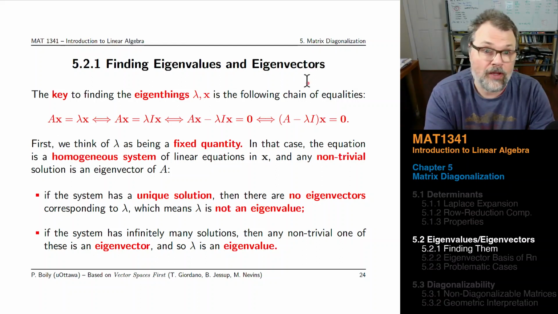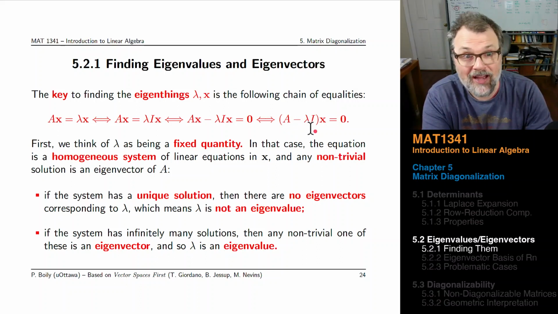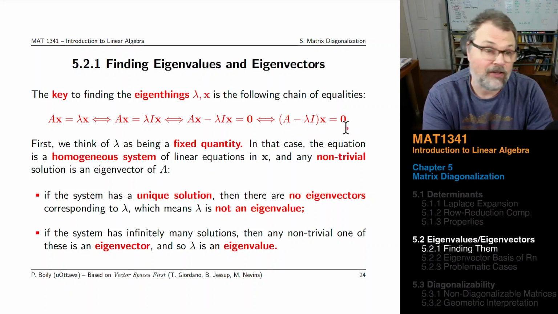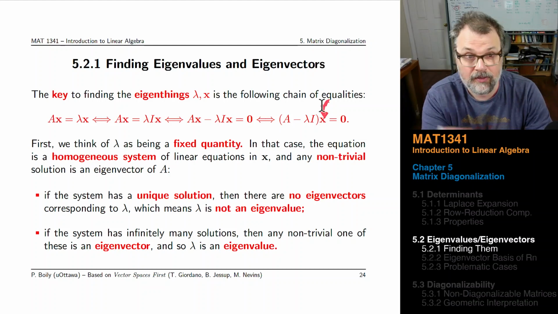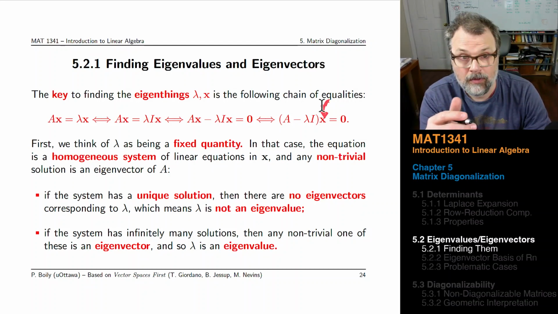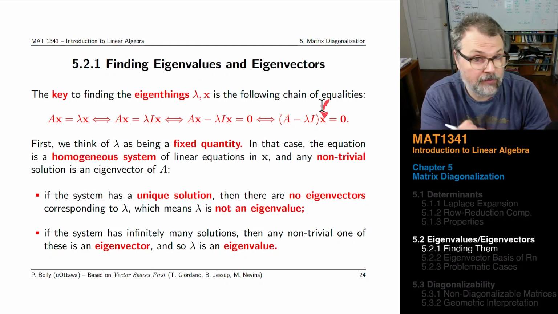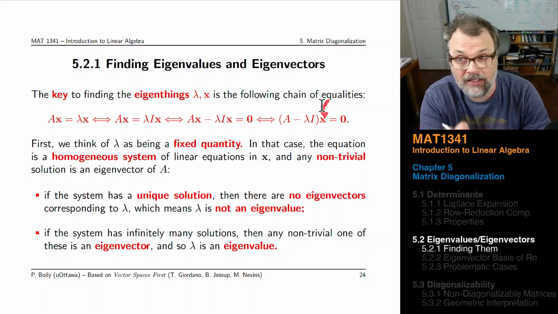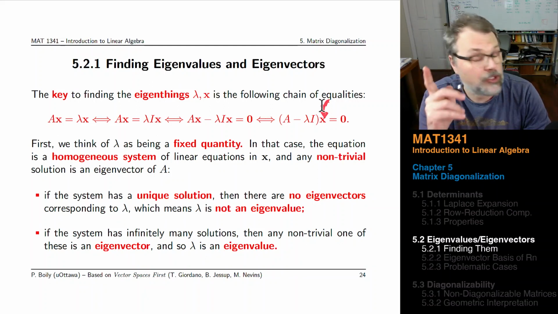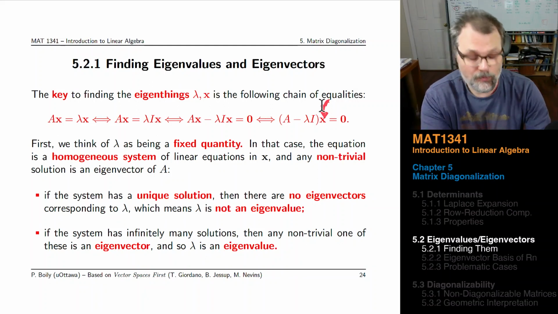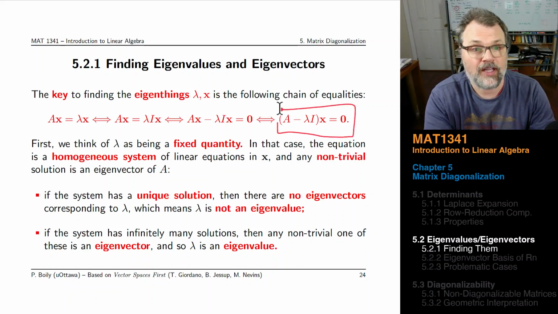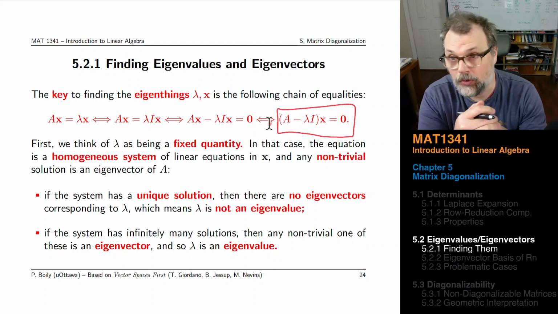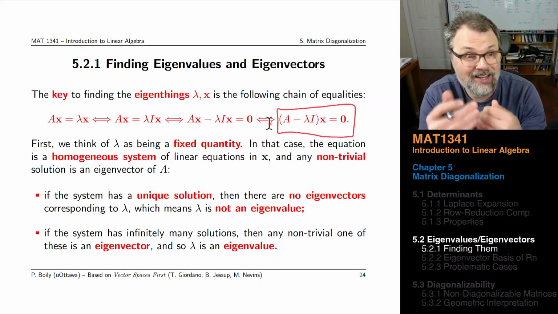So if you look at it this way, if lambda is some fixed quantity, then what you have here is a linear system. In fact, not just a linear system, a homogeneous linear system. The vector of unknowns would be the vector x here. We know as a homogeneous system that it has at least a trivial solution x equals 0, but we're interested in non-trivial solutions. So we would like for this system of homogeneous linear equations to have infinitely many solutions, so that one of them is non-trivial. One of them is not the zero vector.